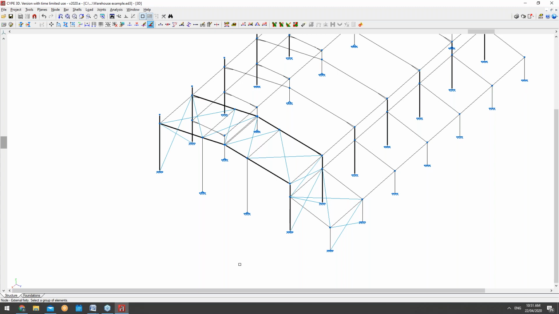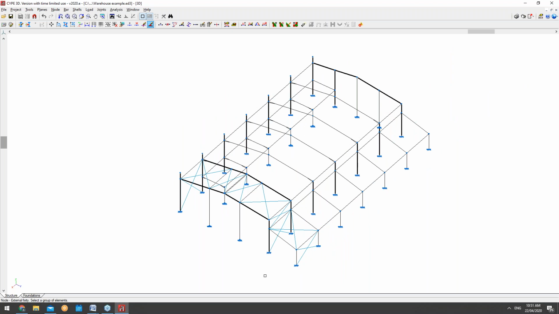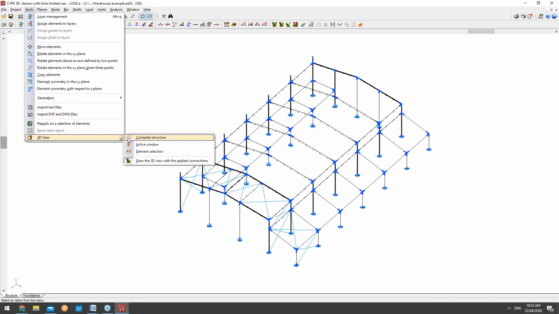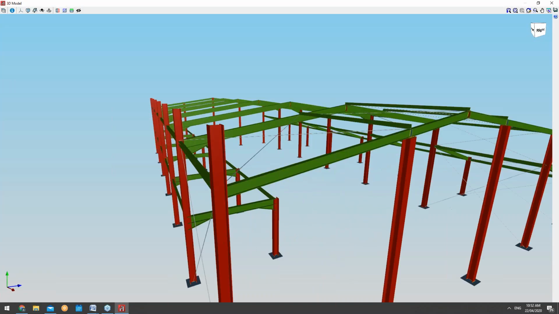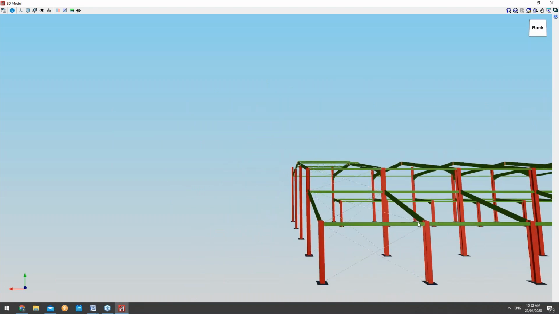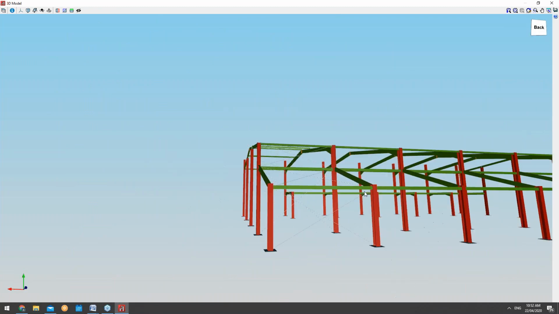Now, where can we go with this? Basically, this is one feature of the program where we can look at generating our connections. Not only generating our connections, but also looking at how to better understand them. That was via the report generation that we've had a look at, the sort of checks that can be taken from each particular section of the standard that you've chosen before, and then of course the capability to visualize the check that's been done quite nicely. So these are the sort of options that we have when we're looking at the connection design within our program. And upon doing that, you can see by consulting our 3D view that those automatic connections have been made as well.